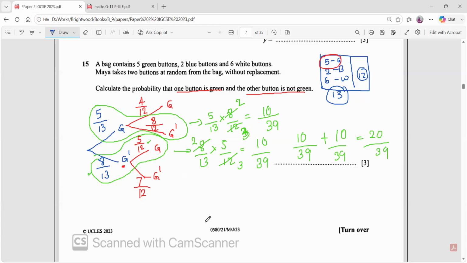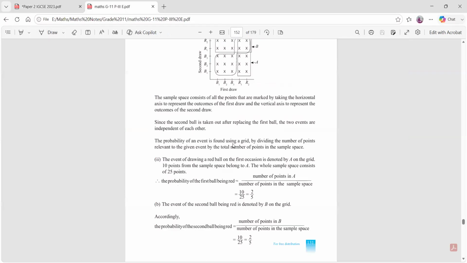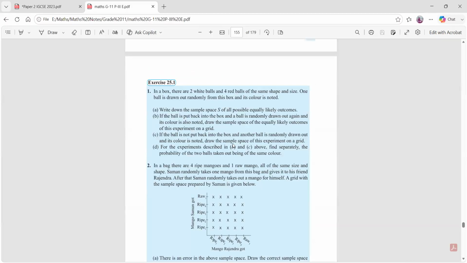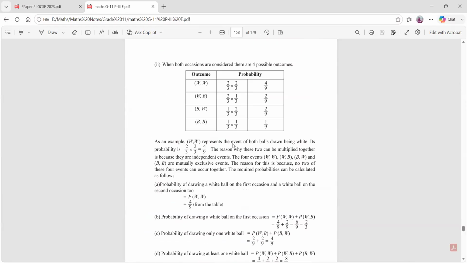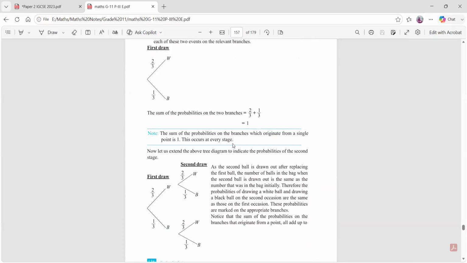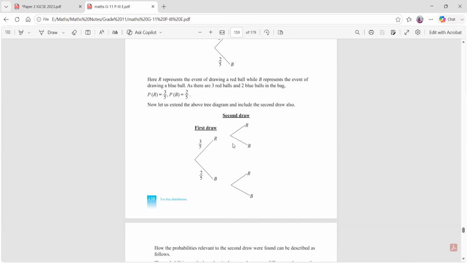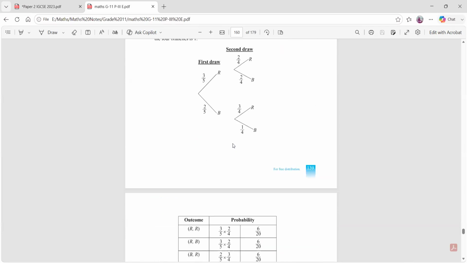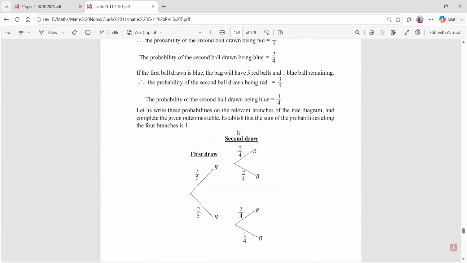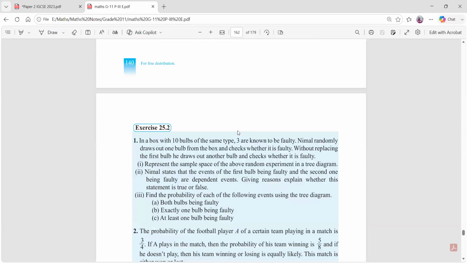Okay, there's one more question for you. I raise this one, okay? Look at it, when you are practicing one more, you can get the idea. When you are drawing a tree diagram, you have to think. You can draw a grid like this, otherwise you have to take a tree diagram. So they are having two options: replacement and without replacement. So this kind of thing we are taking as without replacement.